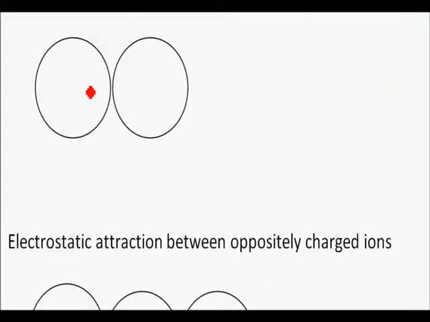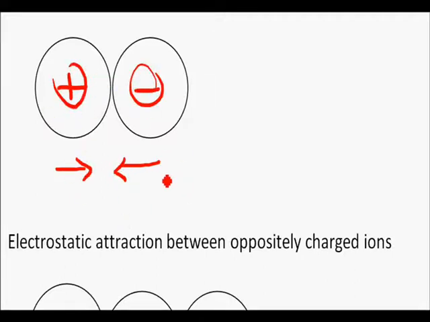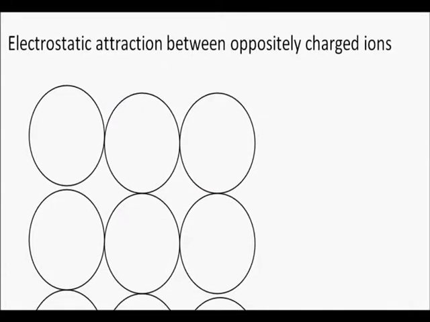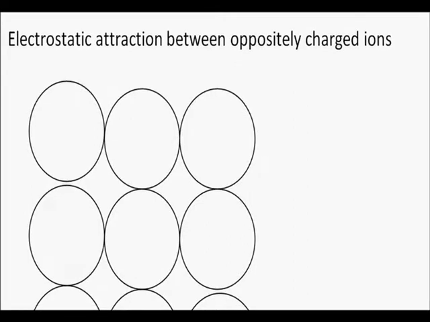You'll be asked during the exam to define what ionic bonding is, how it happens, and relate ionic bonding to the properties of the substances that are created. The plus and the minus create the force. That is an ionic bond, defined as the electrostatic attraction between oppositely charged ions.